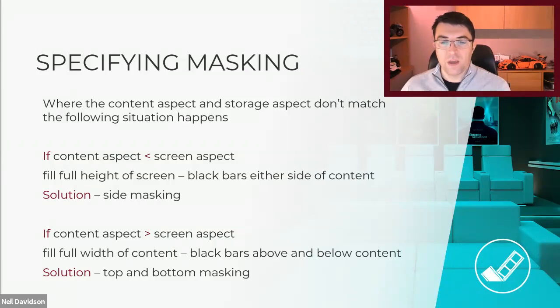Okay. Now, if you add the two things together, sometimes you have content which is less than the screen aspect, and sometimes you have content which is greater than the screen aspect. And I'm sure you will not be surprised to find that you can get four-way masking screens. So four-way masking is the ultimate solution. It lets you frame all content perfectly. Of course, that's the premium option in the market.